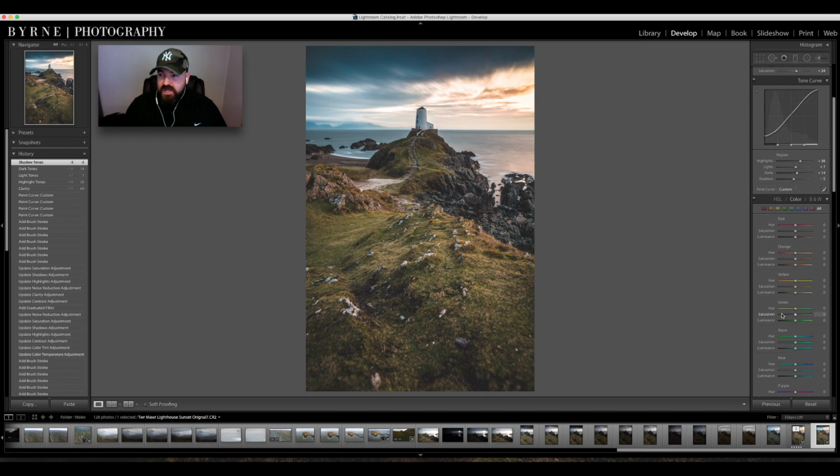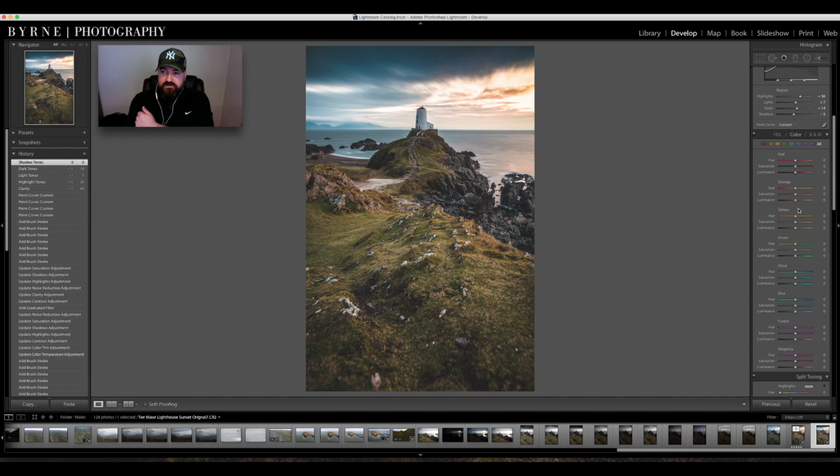Well, I'm now going to start changing some of the color sections. So we've got some orange and some yellows in here that I want to change, because I want the sunset to appear more vibrant. So I'm going to add some saturation on the orange. I'm going to bring up the luminance. Actually, let's have a look. I want the luminance to come down a bit to make this part of the sunset stand out more. If I go too high, it makes it too bright, so I want to lower it. Oh god, that's horrible. So I only want to go a little bit.